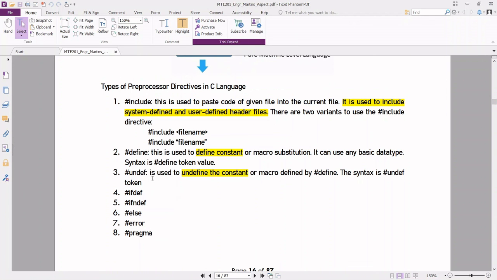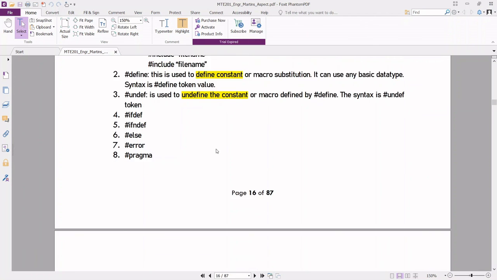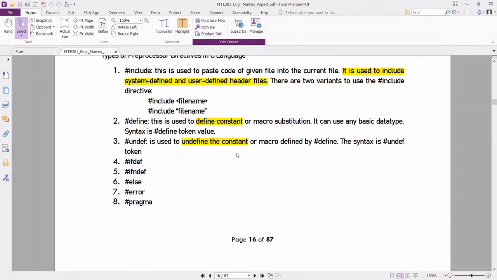For the undef and the define, you use them to define a constant and undefine a constant. So these are the types of preprocessor directives that you have in C programs.